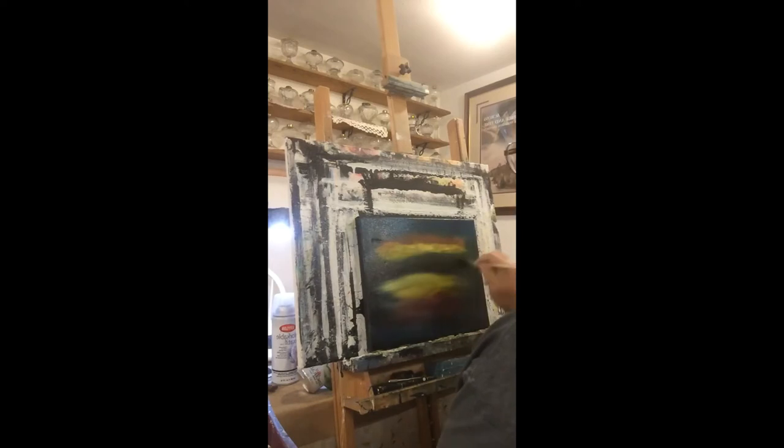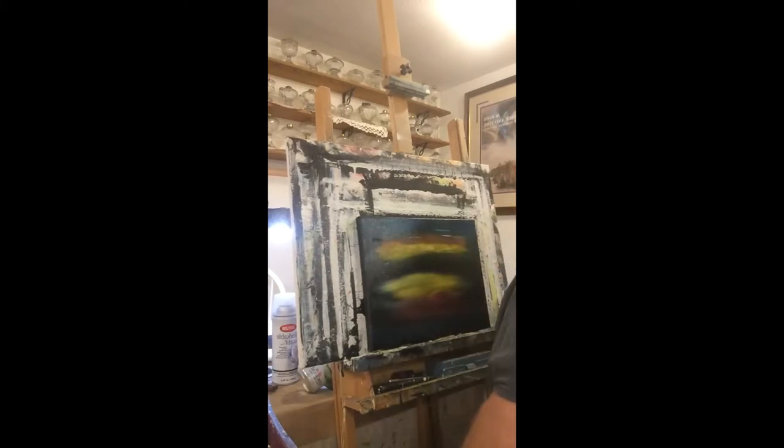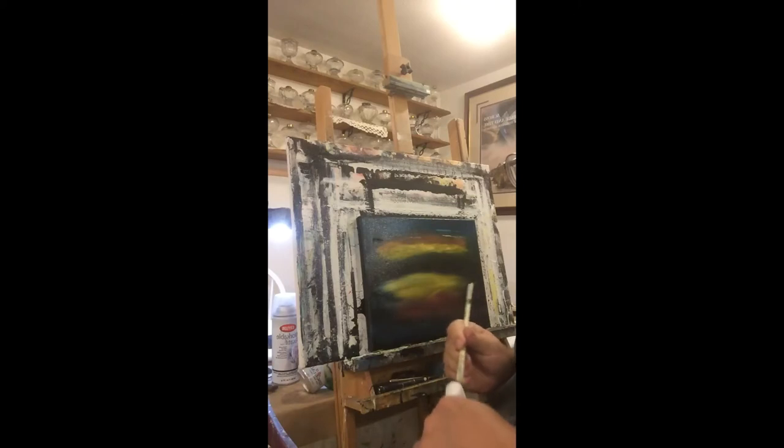Yeah, that's okay. That's pretty good. And maybe just a little bit of... Not that much. That's a little too much. Maybe just a couple streamer clouds up here. We'll start to add those. I'm still not sure where the mountains are going to go. We'll figure that out in a minute.